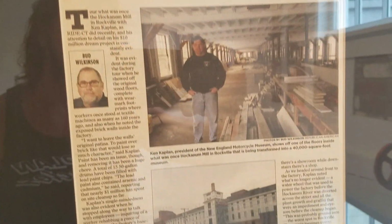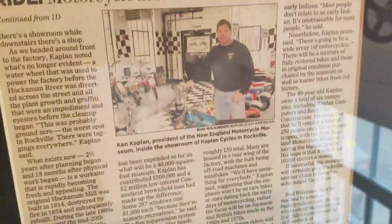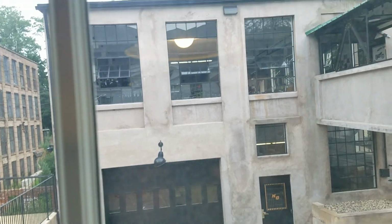Here's when the museum picks up speed. We're starting to get the ball rolling. And we had the motorcycle museum showroom done in the restoration shop, which are right there connected to this building by a bridge. That was the first building I finished in 2013. Restoration shop downstairs, showroom upstairs. Wait till you see the bikes we have in the showroom.